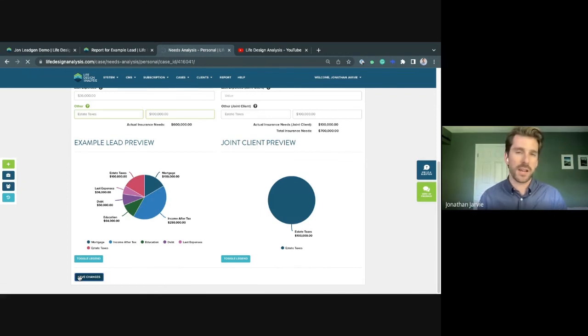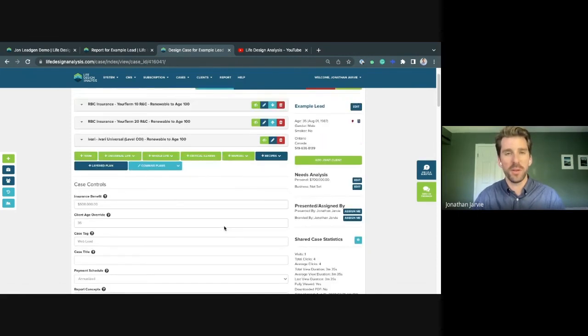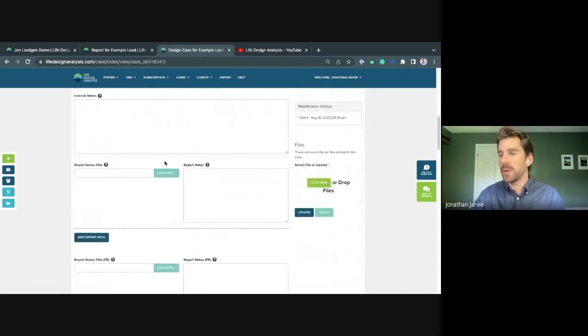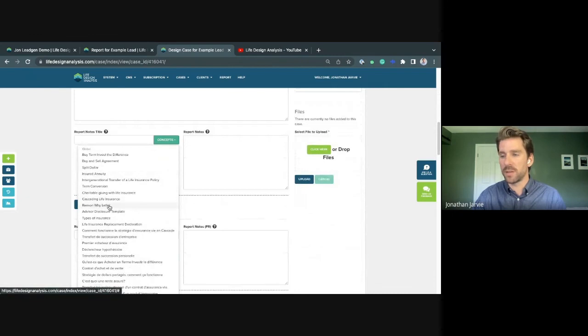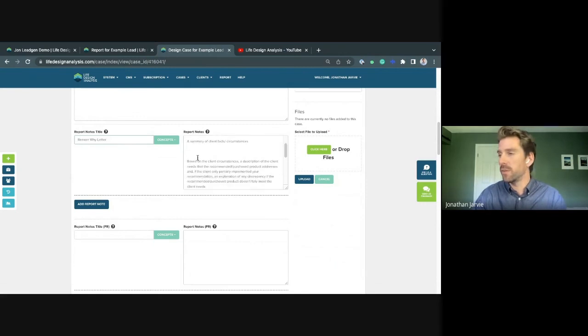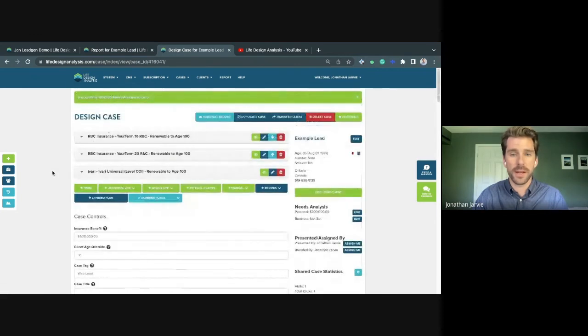And the other side of it too is compliance. A lot of this kind of falls under that compliant component of especially educating clients on insurance options that are available. And the HeyAdvisor content can do a great job at starting that off. We can even include supplemental documentation such as a reason why letter. And this could be your custom template or the one that we provide, and fill in the blanks based on the needs and the recommendation that's being provided to the client.